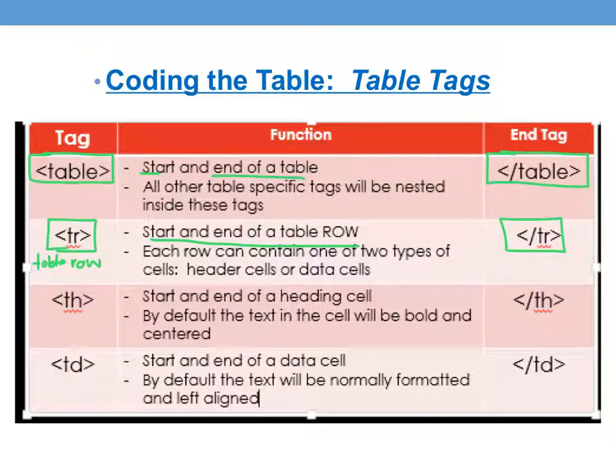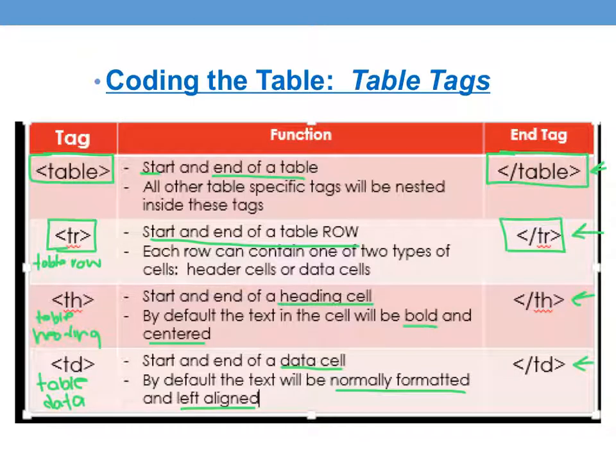Then you have two choices for your data cells. You can use a heading cell or just the plain data cell. These heading cells will make things centered and bolded. So this is the TH, so you can see it stands for table heading. And then you can see you have a TD tag, which you could use if you just had normal table data cells that need to be left aligned with normal font. So we'll code our tables by starting with simply our table tags. Then we'll have a set of TR tags for every row. And then within each TR tag, we'll use either a TH or a TD tag, depending on the purpose of that cell, to code what goes into each cell.